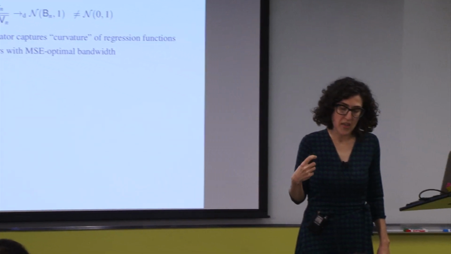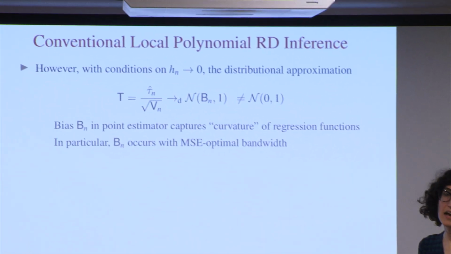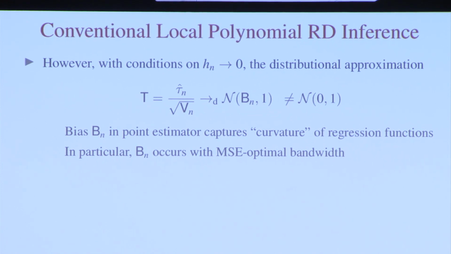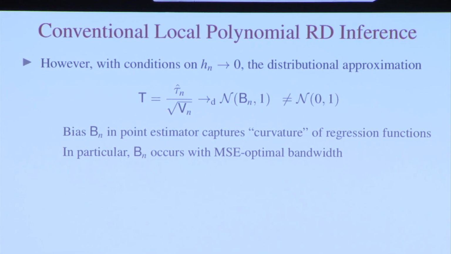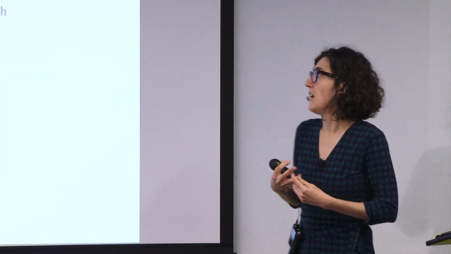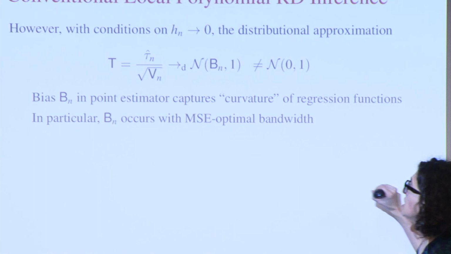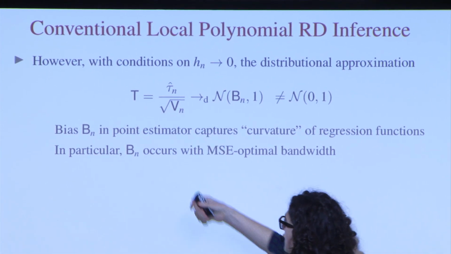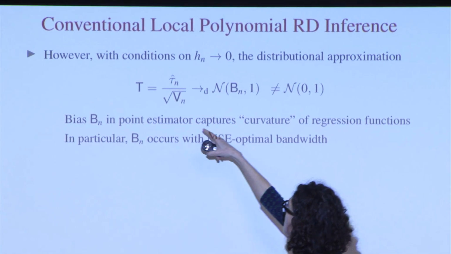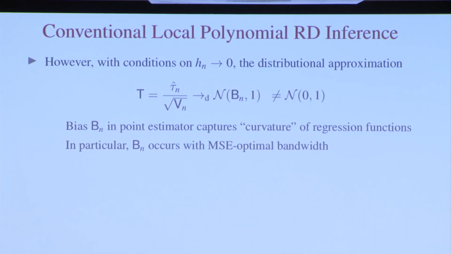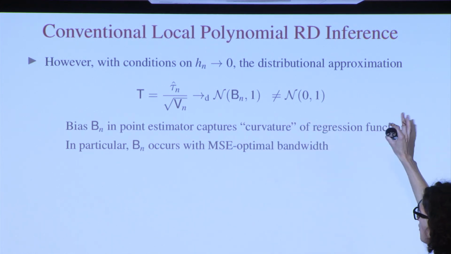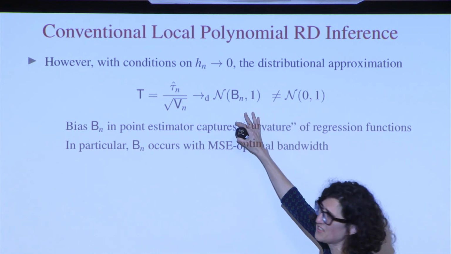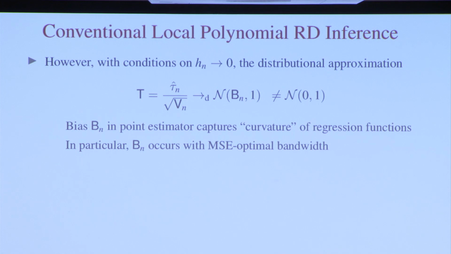The thing about doing inference as your usual least squares inference is that there's a difference between running a polynomial that is the true model and fitting a polynomial as an approximation to an unknown function. And what you can show, with appropriate rate restrictions, is that the t statistic, the usual point estimator divided by the standard error, converges in distribution to a normal, but it's not really centered at 0. It has a bias. And what is the bias?